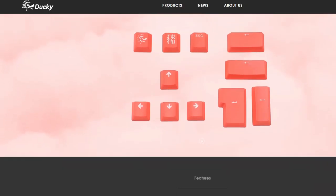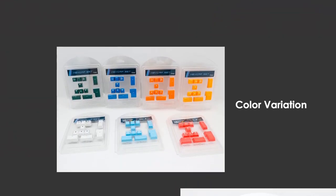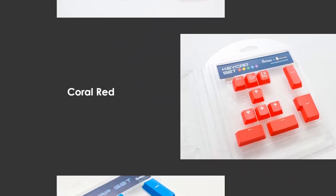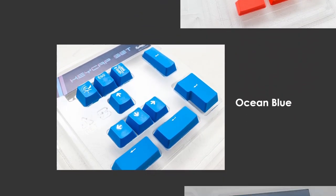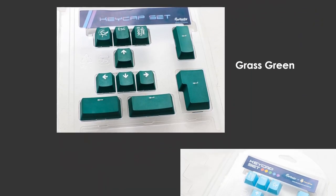And alongside that, it does come with some additional keycaps from Ducky. You get the Ducky escape key, you get the colored backspace, enter and shifts, as well as the arrow keys for I, J, K, and L. I don't have those with me because they are on our Ducky 1-2 SF.